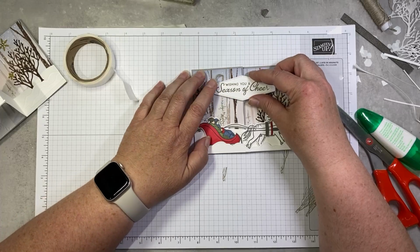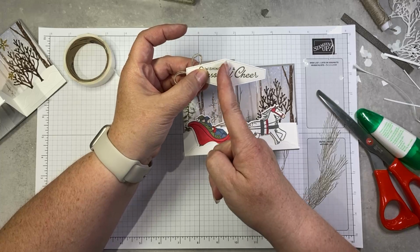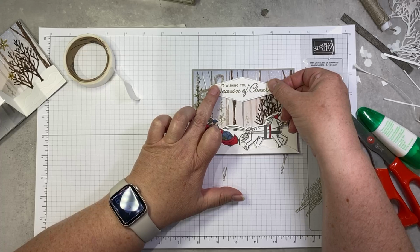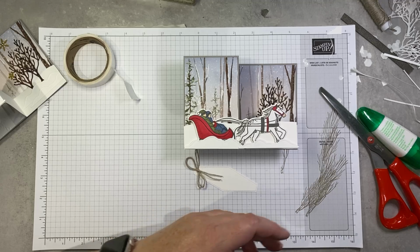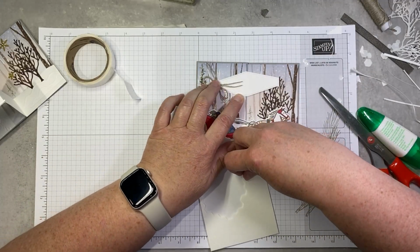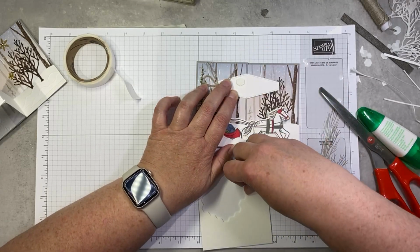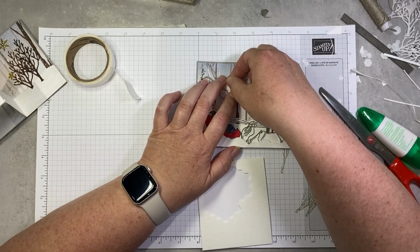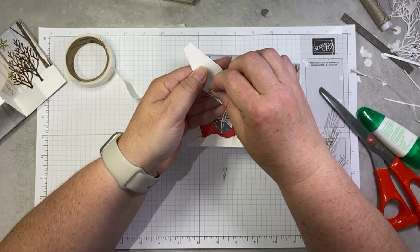But you certainly could. All right, now to stick this on, we are going to center the points, top and bottom points on the label with the fold on our card, okay? And that will ensure that this is perfectly centered on our card. So once again, we want to make sure we only put our dimensionals where they need to go. So again, I'm going to line up my label where it's going to go upside down. Add my dimensionals. I'm going to stick one here just to make sure my bow stays put. And then we'll get rid of our backings.